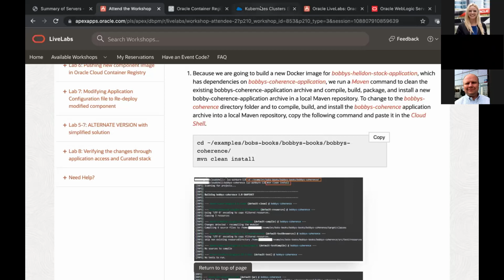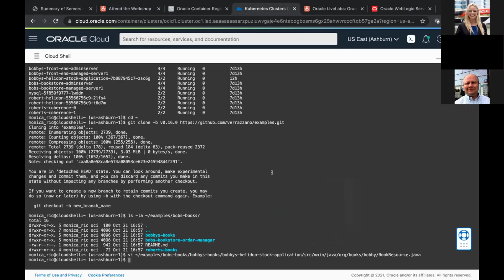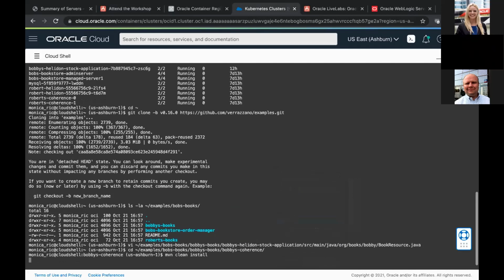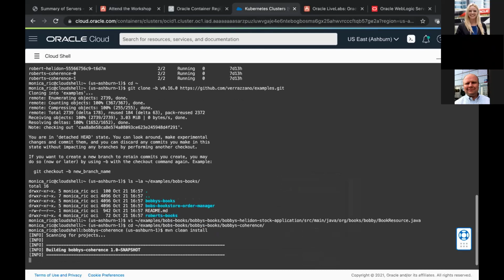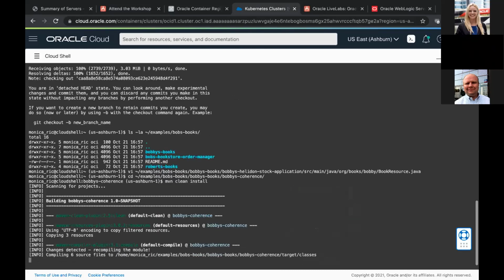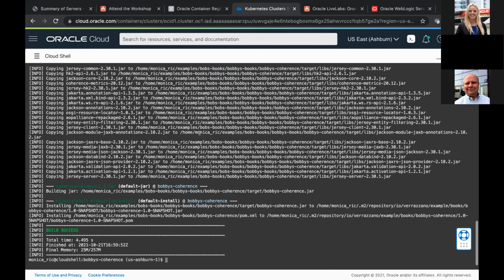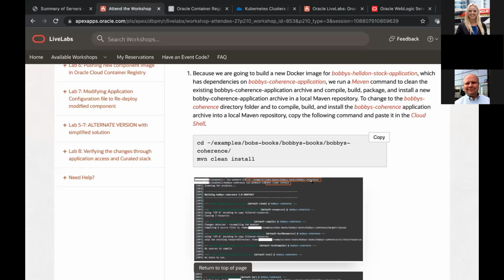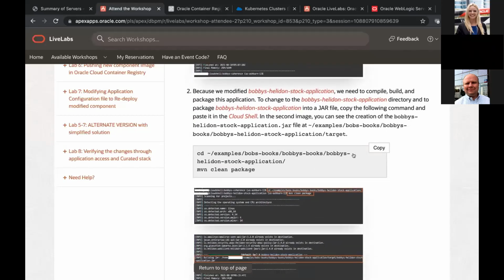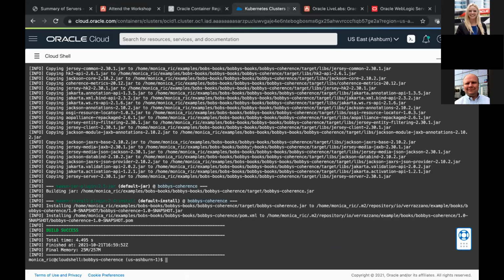I believe in the proper POM XML, this dependency could be better described, so we are doing it manually anyhow. So I'm compiling first the Coherence application that this Helidon application is using. I'm compiling also my modified microservice application.